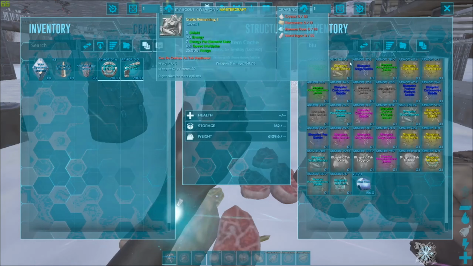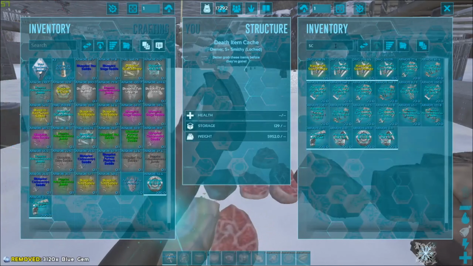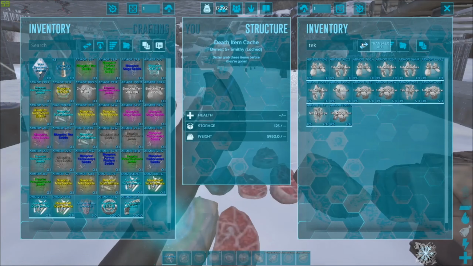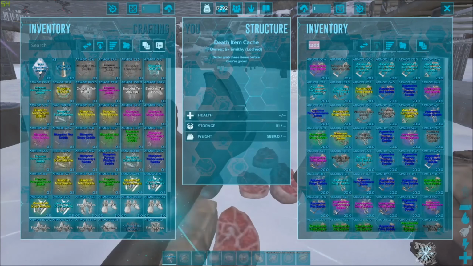Alright, hold on. Let me put everything in the fob real quick. Black saddles. Pretty good, though. Oh, we got some scouts for you to suicide in. Oh, yeah. Tech stuff, saddle. They got a lot of random saddles.